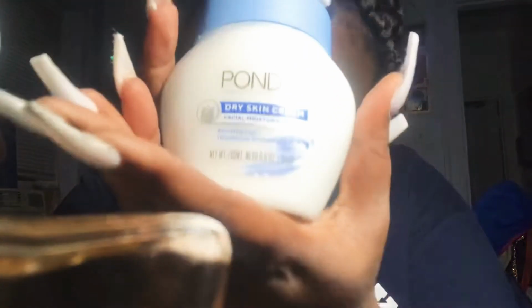We get our handy dandy witch hazel. You know, you already know what to do with this. And now, for our final step, our bestie, our lifeline, the love of our life. Because I just put that baby oil on and did all of that, my face is very well moisturized already.